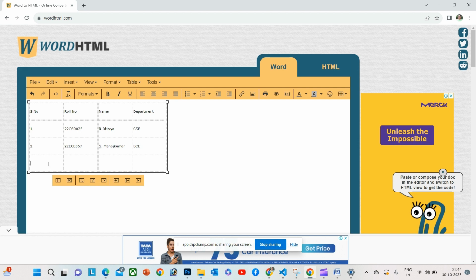It is very simple as you design a table in your Word document.